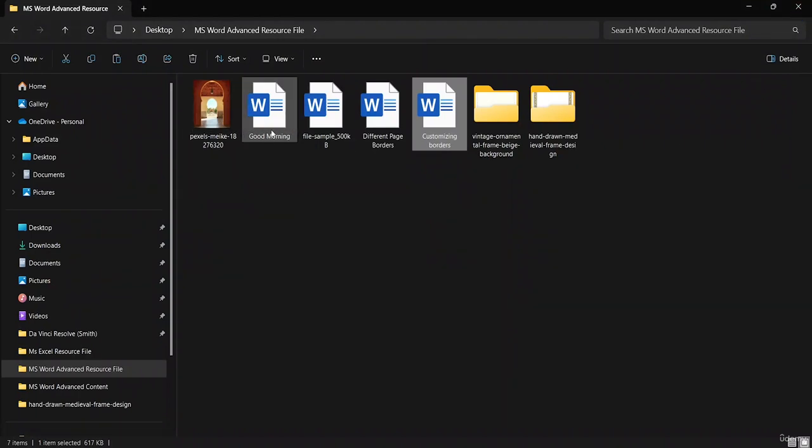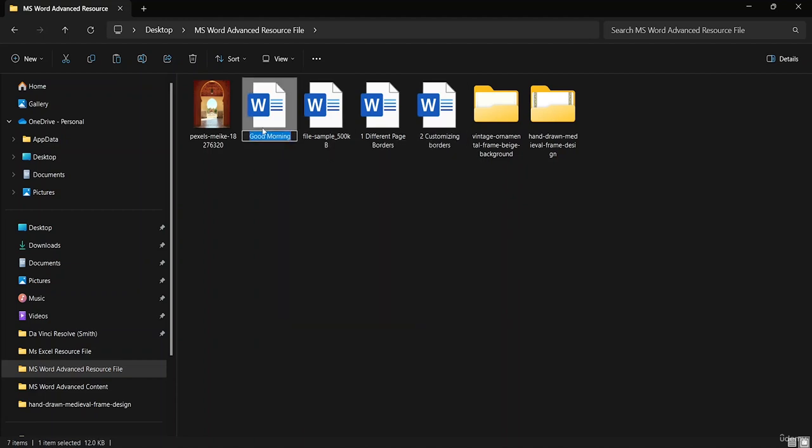Now I will come here and suppose I want this particular page to come first, and this particular page I want to put second. In that case, I will rename those files. I will just click here in the beginning and type 1 and give a space. Suppose I want to put this one in number 2, so I will click at the beginning and write 2.